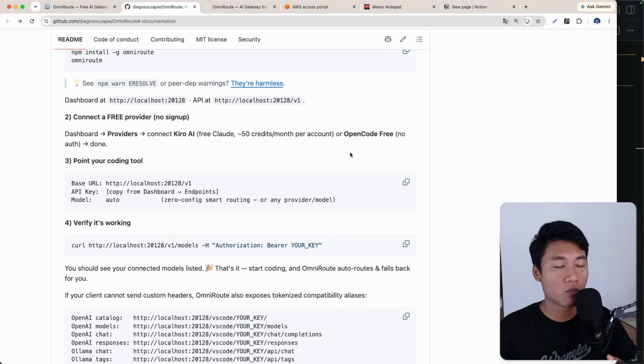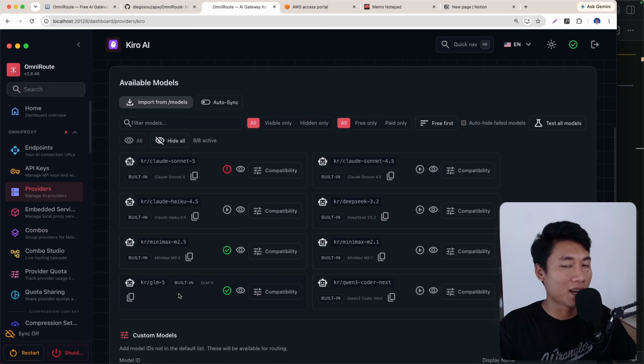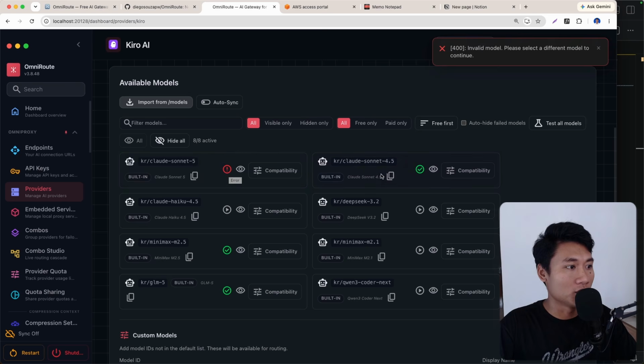So what if I want to use a specific AI model? As you can see in here, we can put in whatever model we want. For example, I suggest that if you want to use any AI model, you make sure to click this button right here to check that the AI model works, right? If you click that and there is an error like this on Claude Sonnet 5, this is not going to work. So this should work: Claude Sonnet 4.5.